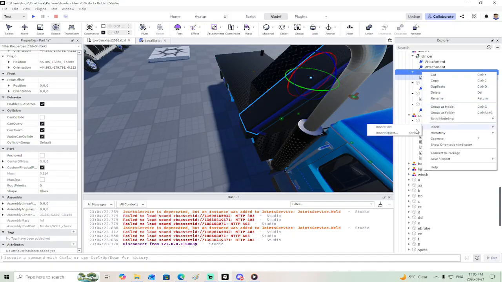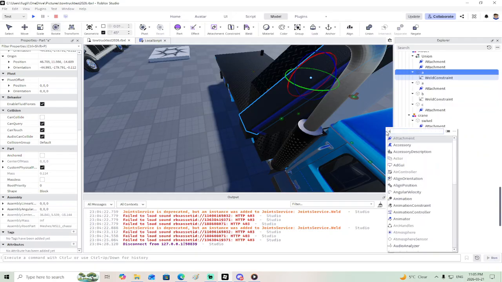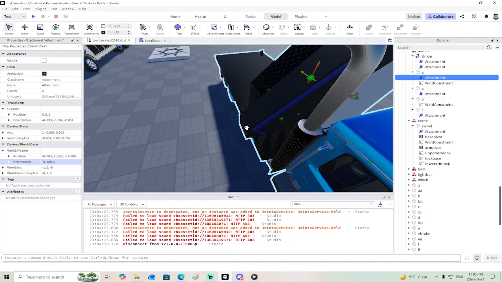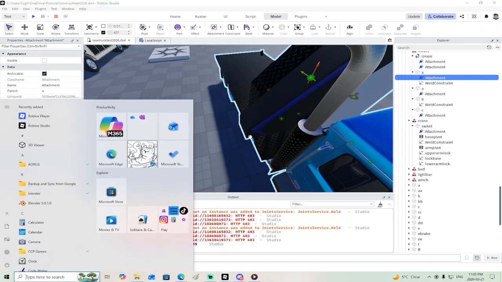So insert object attachment. All right, and I think I'm going to rotate it like that. Then we want to make this a hinge. Oh, can't. Why is that?